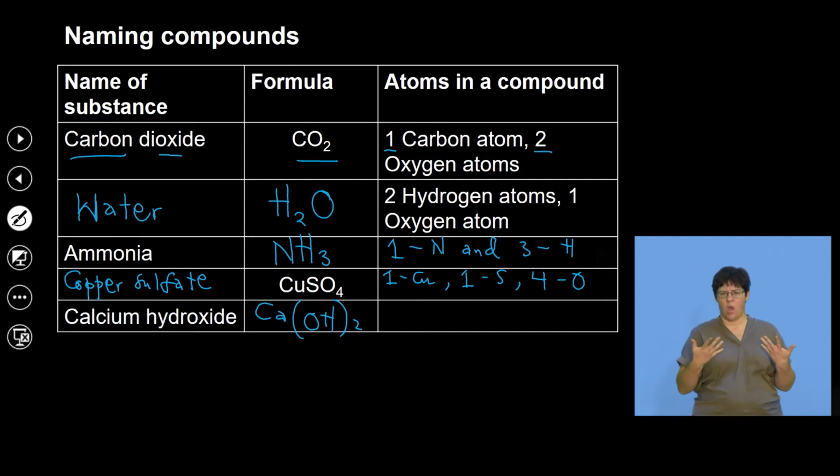We'll discuss how exactly we arrive at it, but our focus is, if we are given this chemical formula, we are able to say there is 1 calcium atom, okay? This 2 suggests that it's for everything in brackets, which is for the hydroxide ion. And then what do we have? 2 oxygen atoms, okay? That's oxygen, all right? And then what else do we have? We've got 2 hydrogen atoms. Okay, so that's the gist in terms of composition, right?